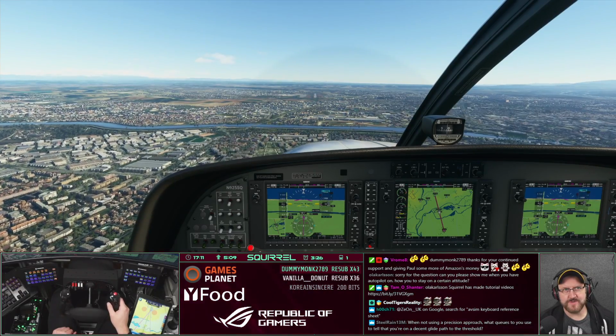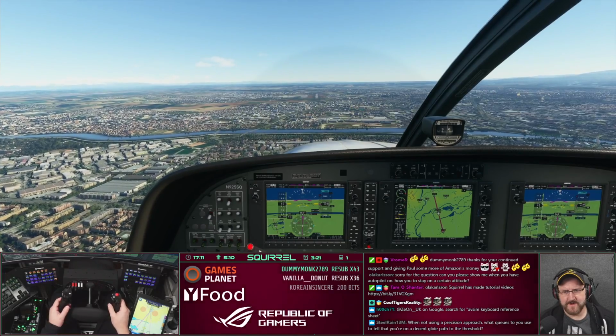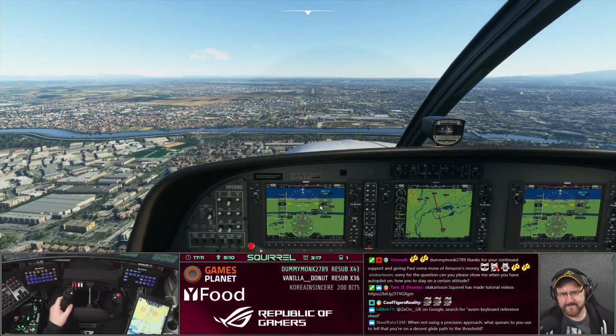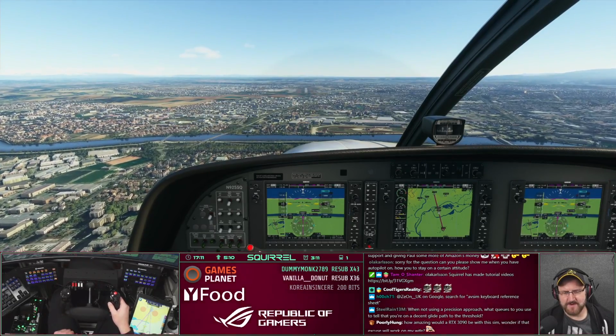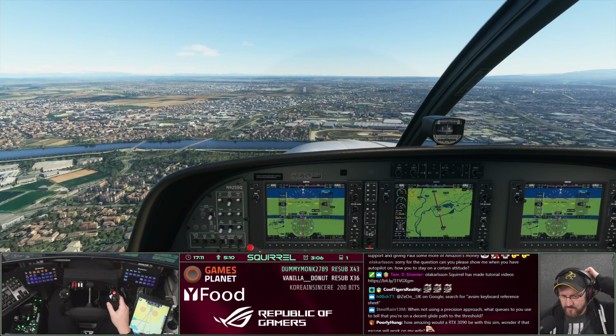We're not using a precision approach, so what cues you inside your own descent is the glide path. On an RNAV, you've actually got a glide slope indicator there, and if you arm the approach on an RNAV, it will follow it. But my autopilot's obviously broken, so I'm just following the descent profile exactly like the autopilot would.